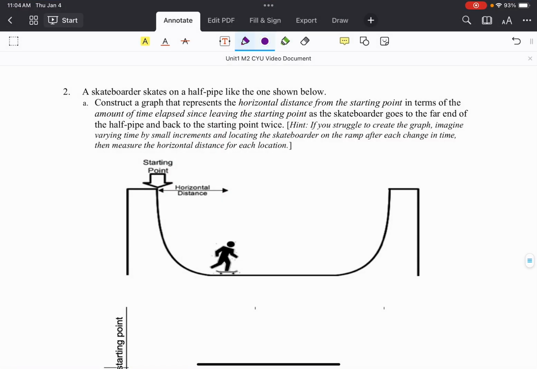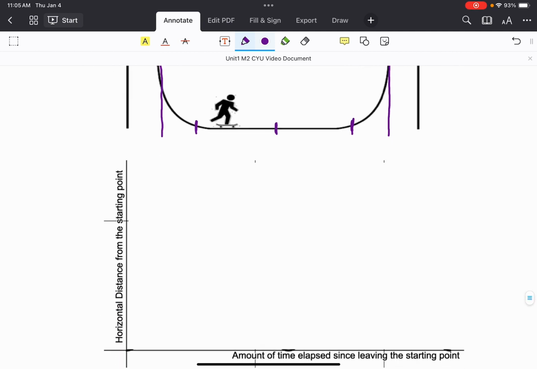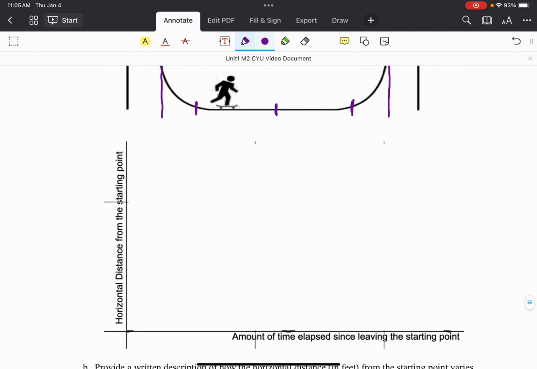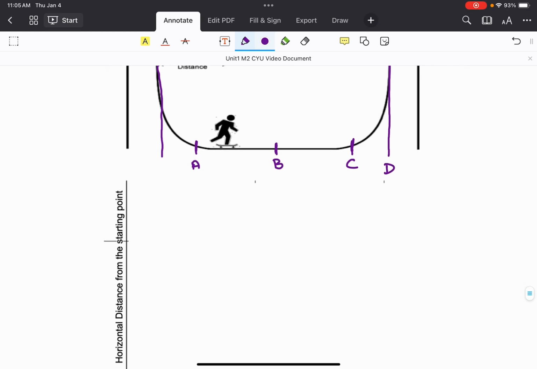So, when we think about this from here to here, his horizontal distance increased just a teeny little bit. And that didn't take very long. And it probably took him just as long to reach this horizontal point, and we can split up our curve. And then I like to think we got our air time on either end. So if I'm splitting up the amount of time elapsed, we're going to call this A, B, C, D, and then there's my E over here.